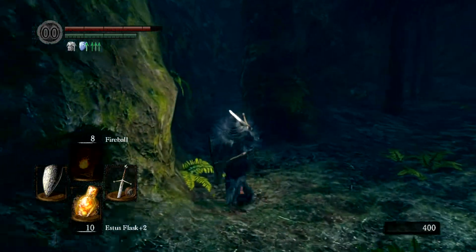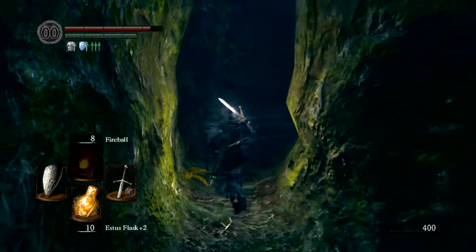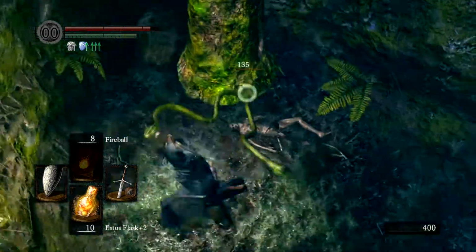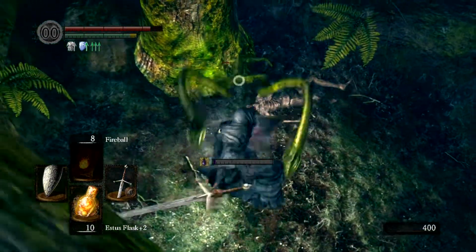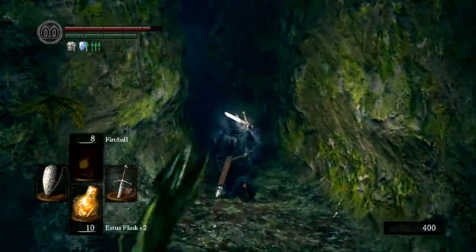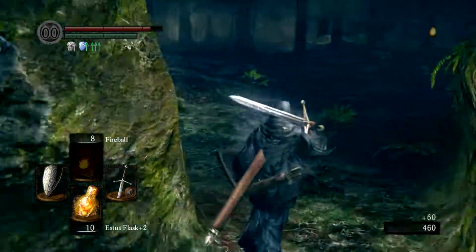Down this path, we're going to fight the two-headed snake lizard, which really isn't much of a challenge either, but be careful, he can poison you. So keep your guard up, same as always. Block, let your stamina come back, smack the hell out of him. Move on. You're going to come up out of this path, look to your left.